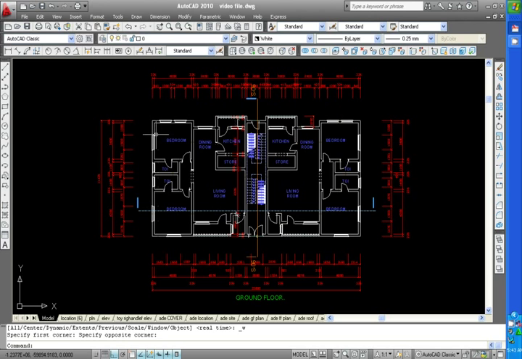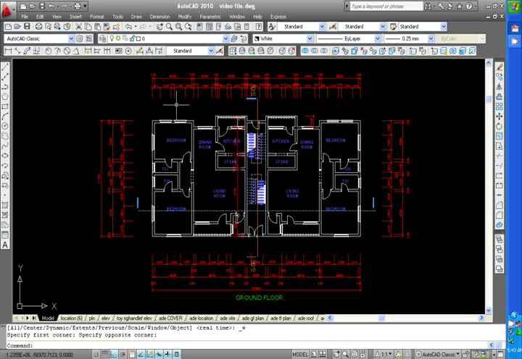You can see here, these are the walls. The walls are made of lines, and lines of course are 2D objects. The dimensions too are made of lines, and then the figures, these are 2D objects too. This is a staircase. The staircase is made of lines. You can see lines, and lines are 2D objects. The room labels are text. Text also are 2D objects. Yeah, that's the ground floor plan.